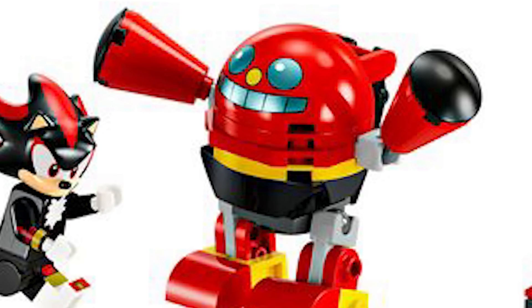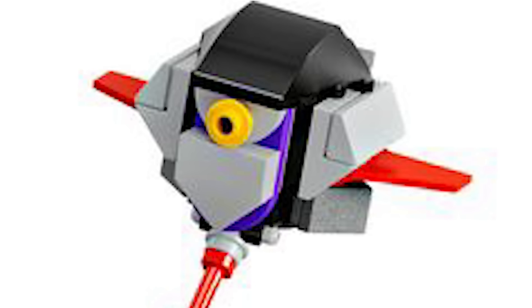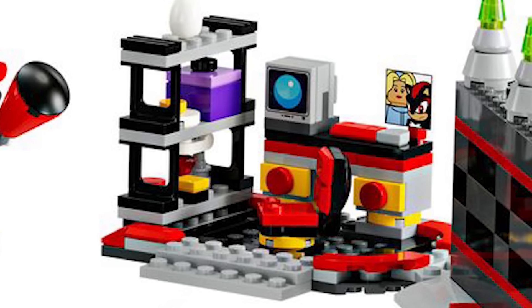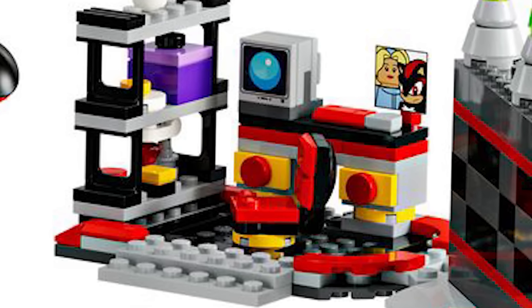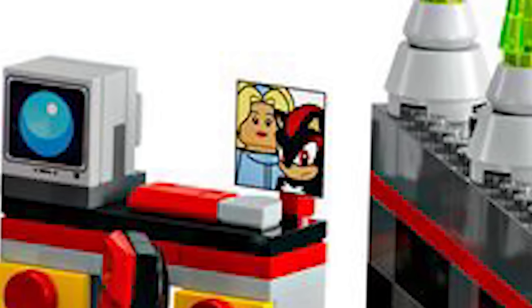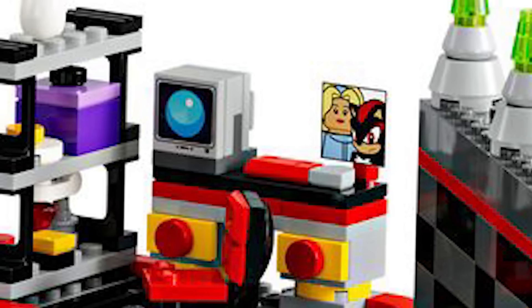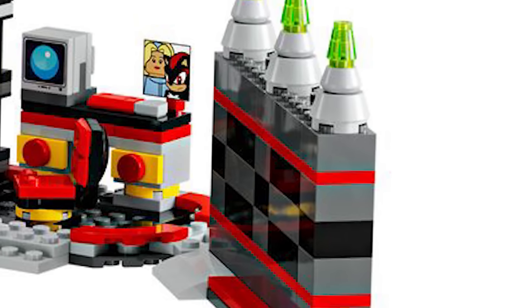It looks pretty cool though — I love the print there and the different arms and everything. Coming over here, we do have another enemy: this is the Gun Beetle. It's kind of cool, definitely lacking some printing there, but looks pretty great regardless. Down below is where things get really crazy — you've got a shelf with a bunch of different experiments, some eggs and some different equipment. You've got the shield bubble, and then on the desk — I don't know too much about Sonic, but what I do know is this: the fact that they're referencing Maria Robotnik here is pretty insane. That's not something I think any Sonic fan would have expected to see. But that's awesome. I like the seat there, even if Robotnik can't sit there.